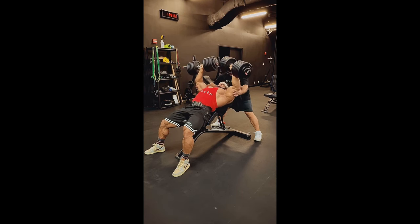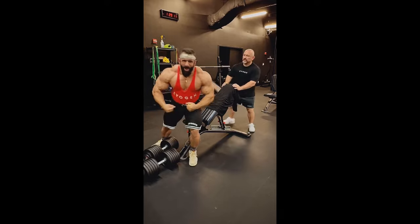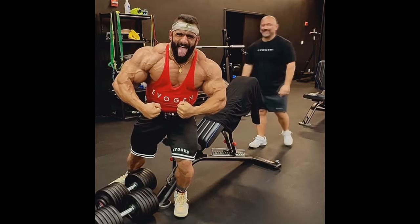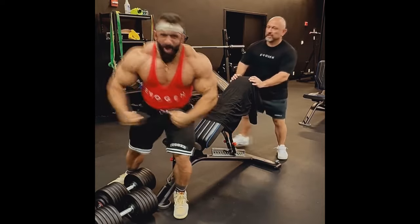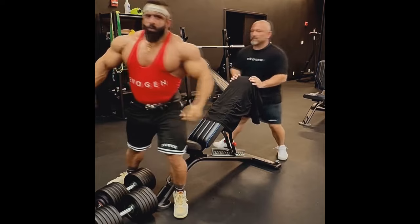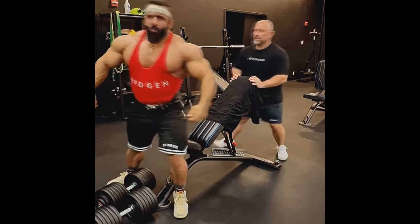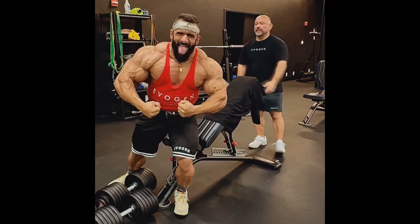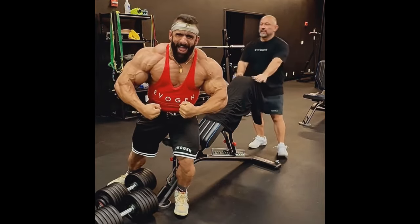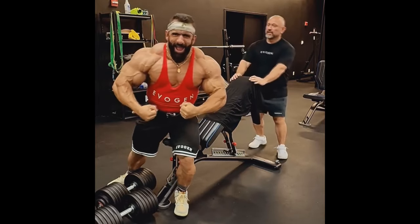However, conditioning-wise, I can't really tell from this one video — he's also doing some posing at the end. I don't think he's at the level of conditioning of some other bodybuilders who are prepping for the Mr. Olympia right now. Does he need to be leaner than this at four weeks out? No, I don't think so. It's just that last year when he was prepping for that Arnold Classic, where he brought his absolute best, I think he was in better conditioning at this point — this far out from a show. He was ready early, basically four to five weeks out already in the condition he brought to stage. But conditioning-wise this year it seems like he's pushing it until the very end, and I'm a little worried because I haven't really seen Hadi bring the same level of conditioning to the Mr. Olympia that he brings to other shows like the Arnold Classic or Vancouver Pro.